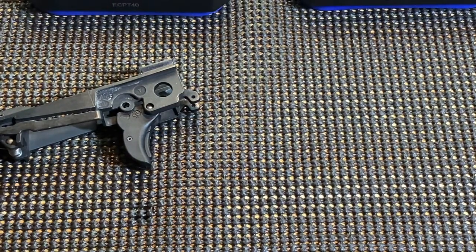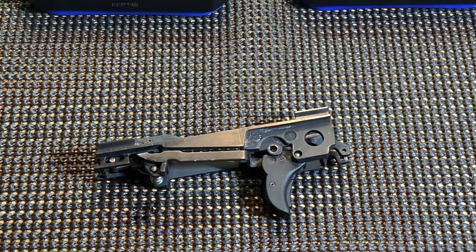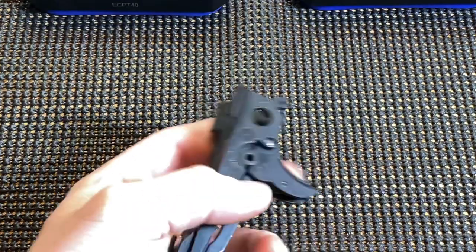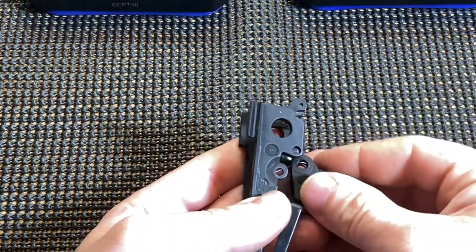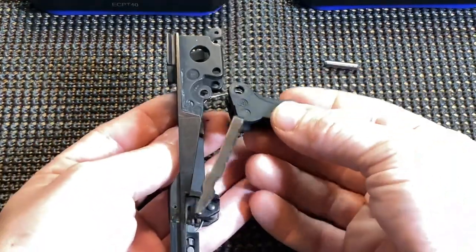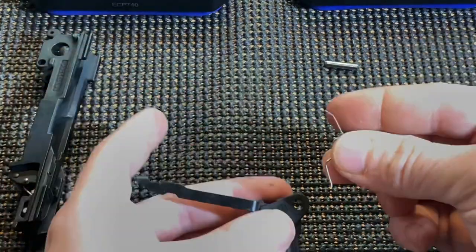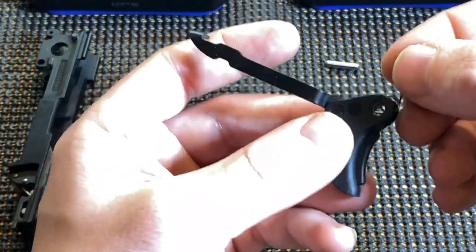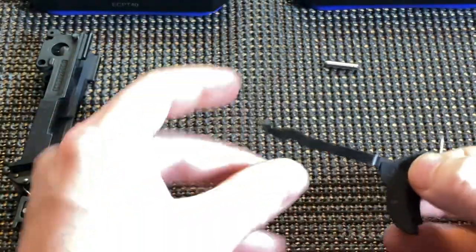Go back to our chassis and remove the trigger. I'm going to push out this pin here — that pin is tapered — then remove it from back here. It just sits in the slot where the catch is. You have one spring that will come out of it. The spring is important to get back in the exact right way, or your trigger safety won't work. It goes back in like that — I'll show you more importantly in the back where it needs to sit. Just going to put it in there for now as we work on the rest of the gun.